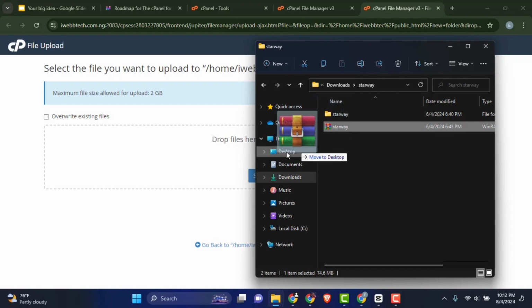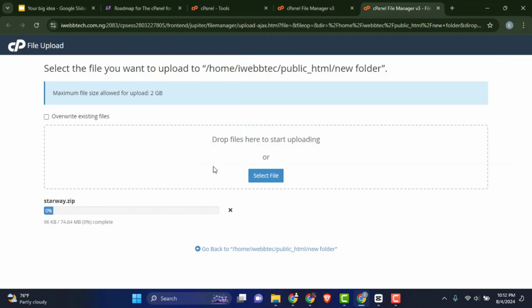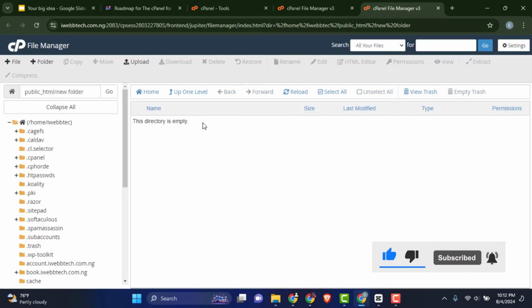So for example, let me just drag and drop the zip file right here, and you can see the upload has started, and it will count up till 100%. And whenever it counts up to 100%, you're still going to wait for the bar to turn green, okay? So whenever the bar turns green, you can click on go back. So right now I'm going to stop this upload because I don't need it to upload, and I'm going to click on go back, okay, to go back to my file manager. So that is exactly how to upload a file from the file manager.